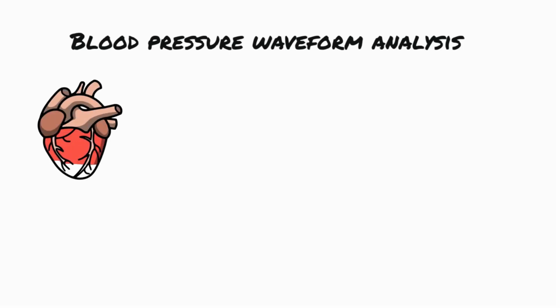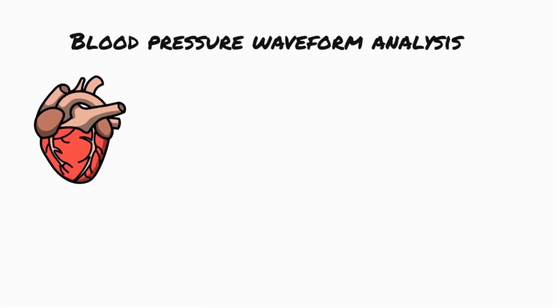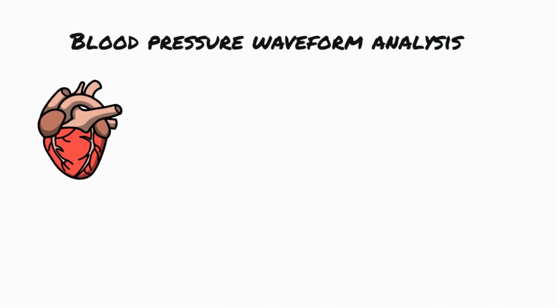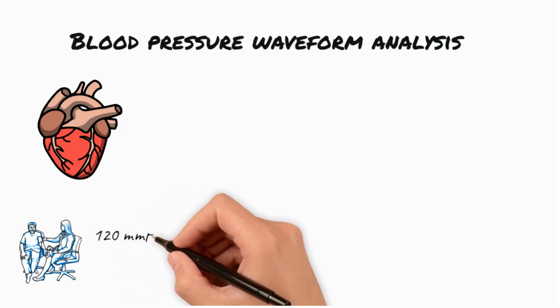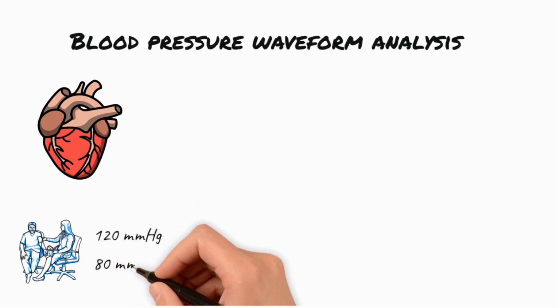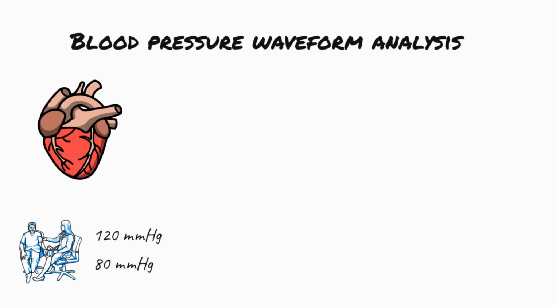We know that the heart is a beating organ. It's basically a pump, and every beat the heart pumps blood through the vessels, creating a pressure, the blood pressure, in these vessels. And this pressure is exactly what we measure to monitor the health of the heart and the vessels. For example, if you go to the doctor, they will put a cuff around your arm, and this is how they monitor your pressure. Typically, a pressure of 120 millimeters mercury over 80 millimeters mercury is considered healthy. We will come back to this later, to this value and what it exactly means.